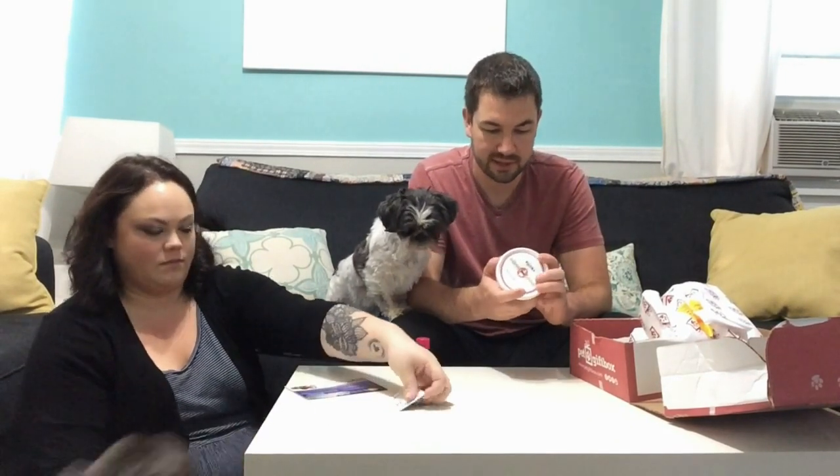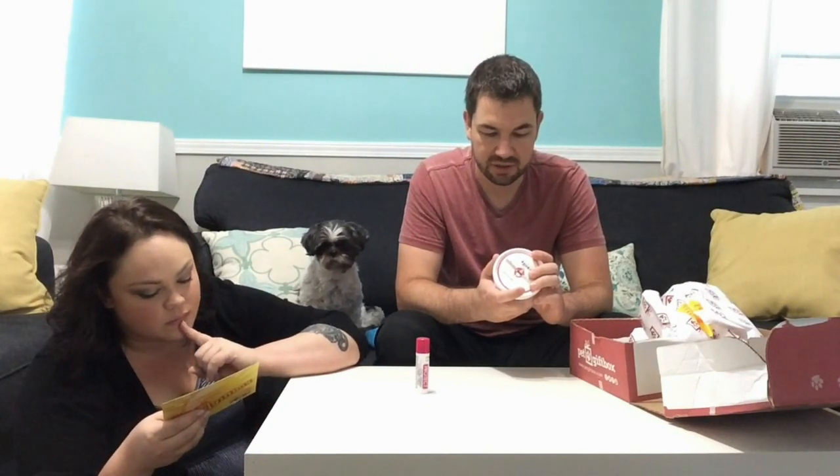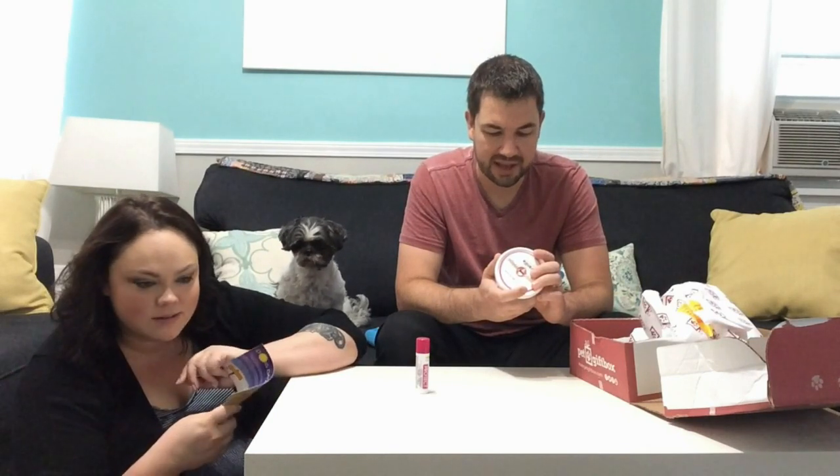Puppy Scoops vanilla flavored ice cream mix for dogs — add water and freeze. Grain-free, safe for dogs, all natural, made in the USA. Share the joy of one of your favorite desserts with Puppy Scoops ice cream mix — just add water and freeze to make creamy vanilla ice cream specially for your dog. Our ice cream is designed for dogs and won't cause any upset tummies — just lots of tail wagging and lip licking. Delicious vanilla flavor. Sorry Boz, there's a little bit of work required — you can't taste it quite yet. Not for cats, though; this is the dog one.